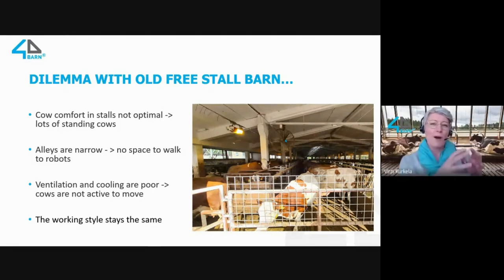When I think about this, I think about parlor farms and then about barns with automatic milking. In a parlor farm, the cows' days are pre-scheduled. If you have milking three times a day and a TMR delivery, those things set the day schedule for the cow. But in a robotic barn, there is of course the delivery of the partial mix ratio, but otherwise the cows decide what they do. No one is pushing them from one place to another, but they should actively walk around the barn themselves, go to the feed bunk, go to the stall, go to the milking robot. That's when it gets problematic, if there's no room, no ventilation, and the stalls are uncomfortable.